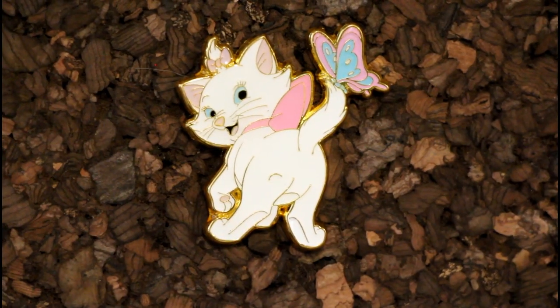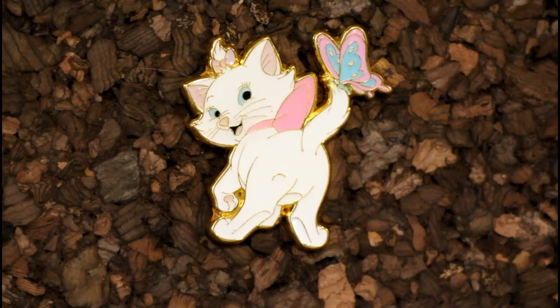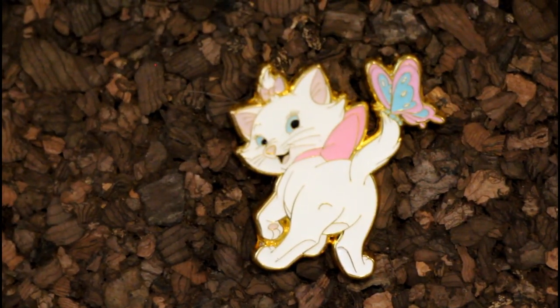I do have two other pins I'd like to get as well. There's another one that I'm interested in. Oh, I bet this is Marie. It is, and this one is so cute! This one doesn't fit in our collection but it's so cute that I wanted it. Oh my gosh, so cute. The one thing that's interesting about this pin is that Marie has no butterfly wings — but I like that the butterfly and her eyes match. Cute cute cute.